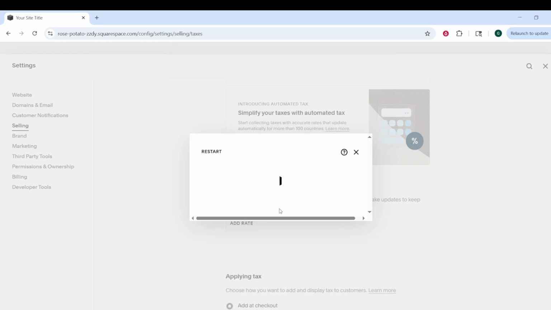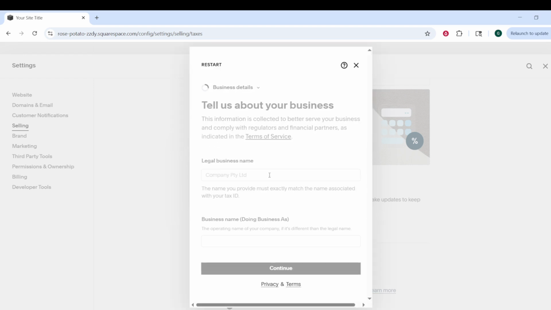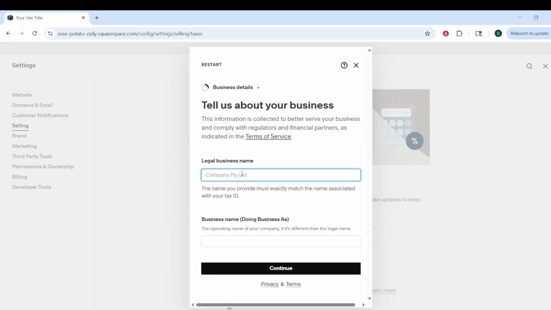Next, click Business Operation. Here you will choose the regions where your business is legally registered to collect tax. It is important to select only the locations where you actually have tax obligations, since this determines where tax will be charged during checkout. After that, enter your business or individual registration details. Then click Confirm. Make sure the information matches your official registration records so your tax setup is accurate. This helps ensure your store is configured properly from the beginning.